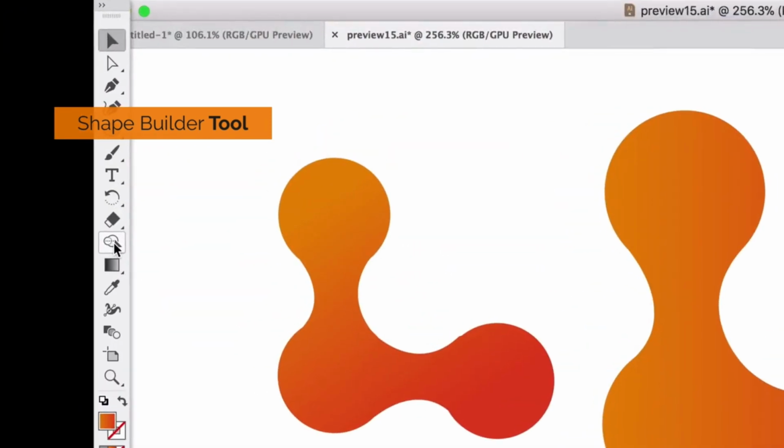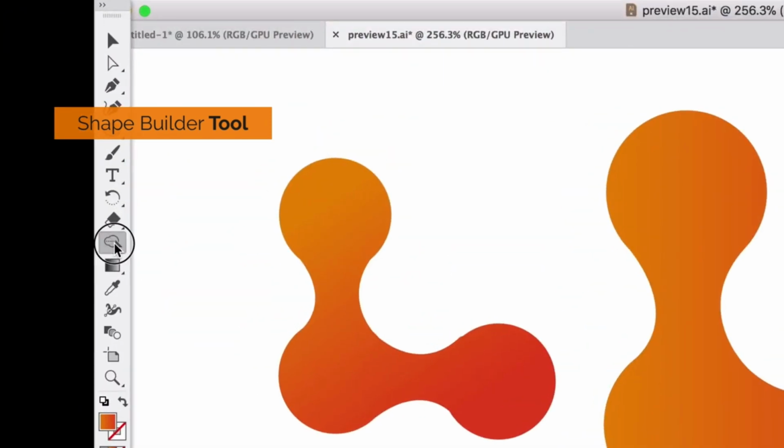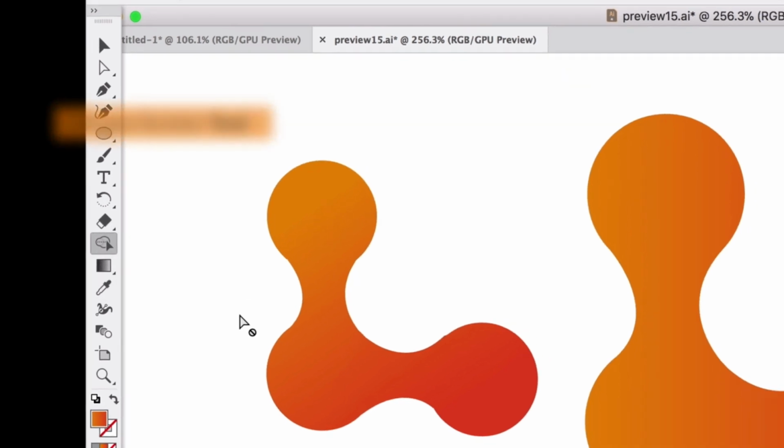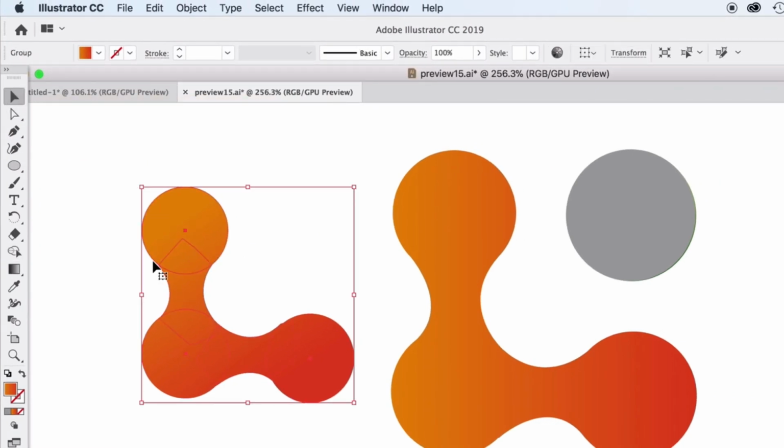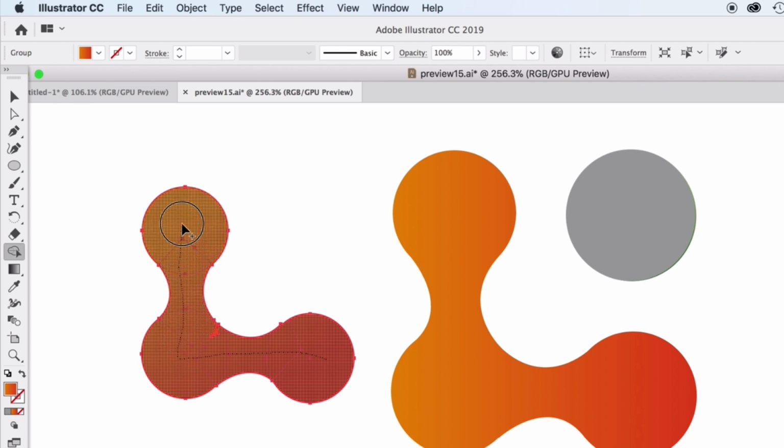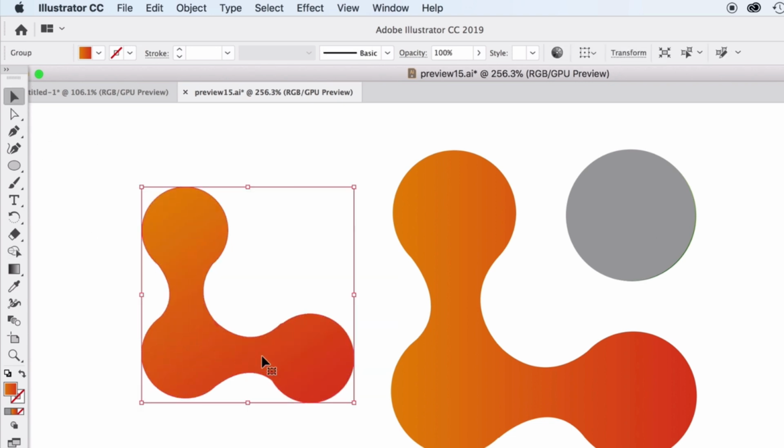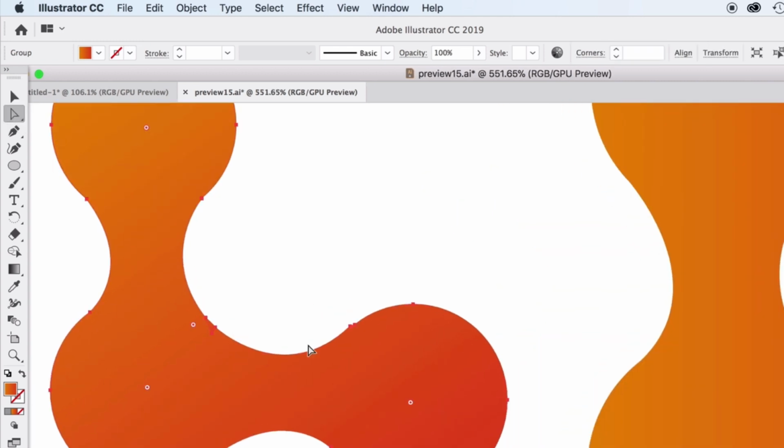Let's see. I don't think there's the shape builder tool. Good. It's on the layout version. So go ahead and click on the shape builder tool, which is right above the gradient tool right here. And what I can do is select all my objects. It's one big group now, right? So we selected all of our objects. Then we click on the shape builder tool. And you notice how when I hover over, it'll select certain objects. I'm just going to click and hold and collect all of these objects into one shape. And it looks like I need to connect that little object. So now, instead of having 3 circles and 2 connection points, I now have one solid shape.